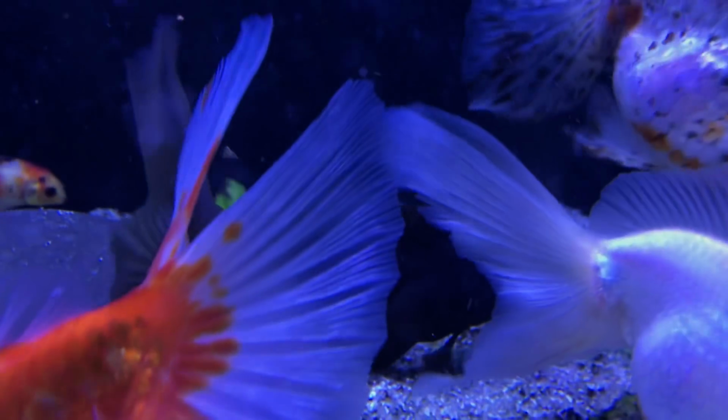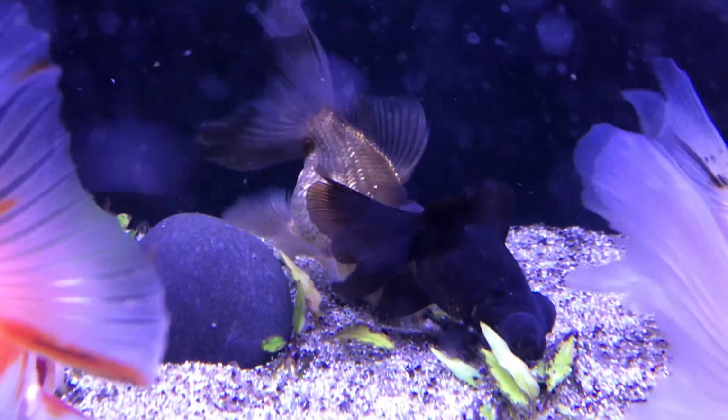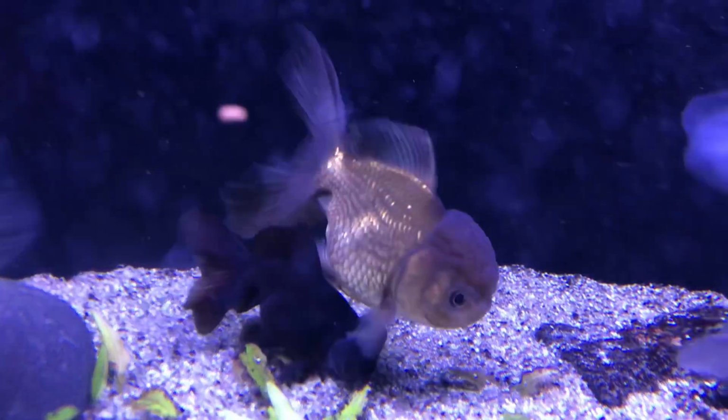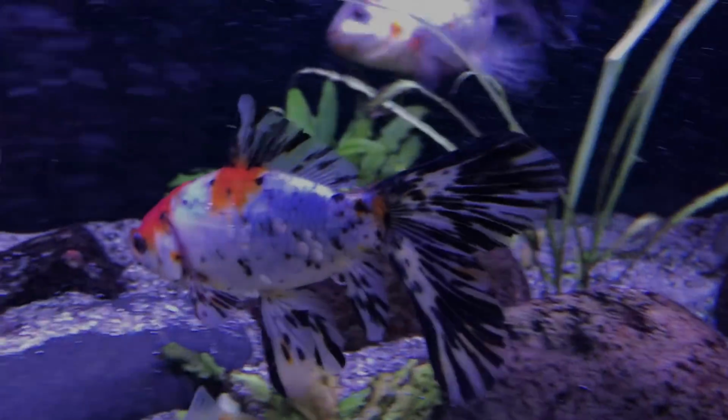Next up is one of my new personal favorites. This Oranda came from Williamsburg PetSmart in Virginia. When I was down there for work, I went in there and I saw this bronze Oranda under not the best lighting, and I saw potential in the fish, and I am very happy that I brought it home.